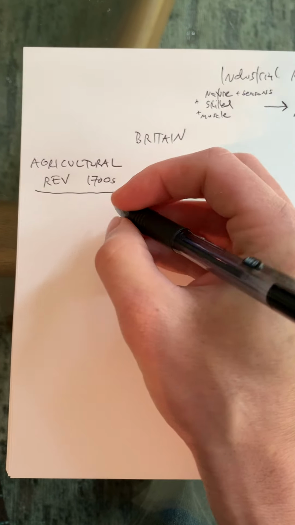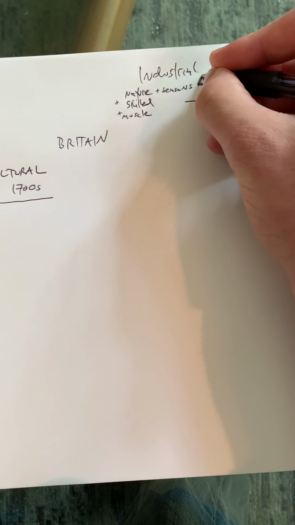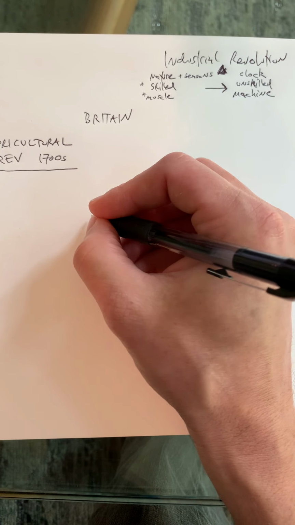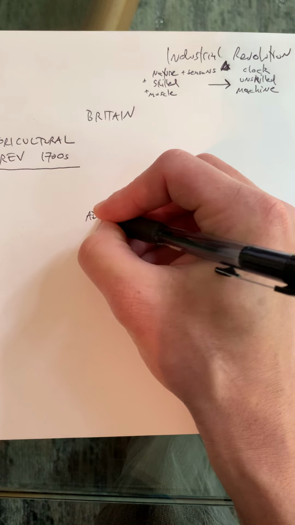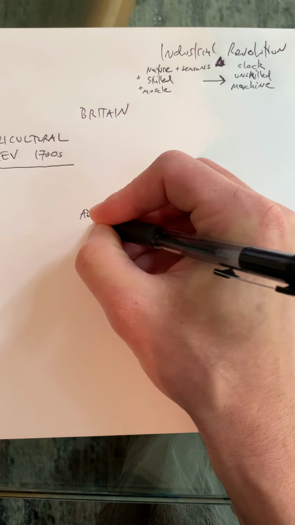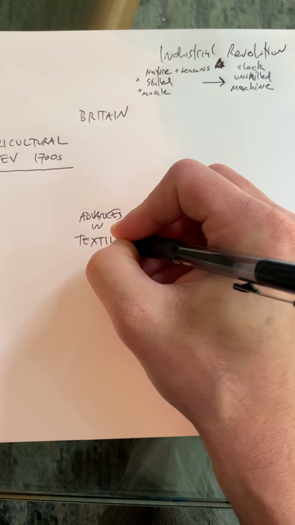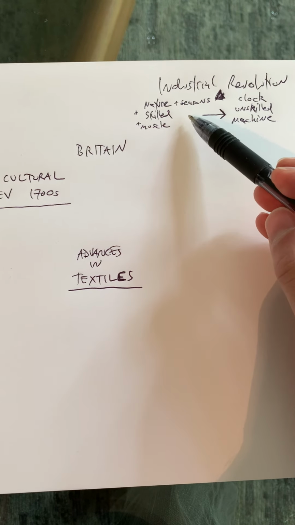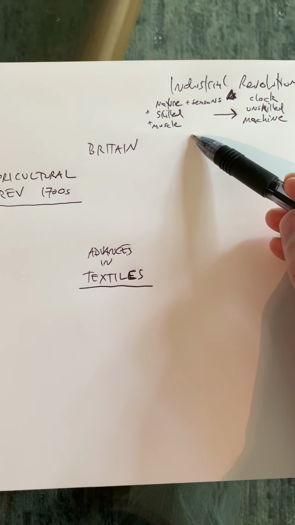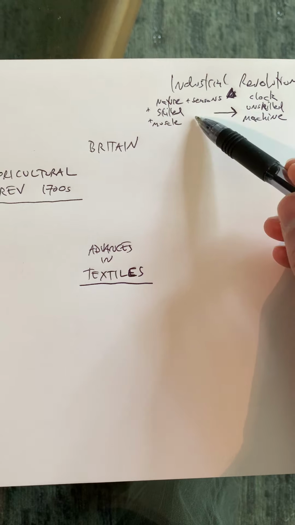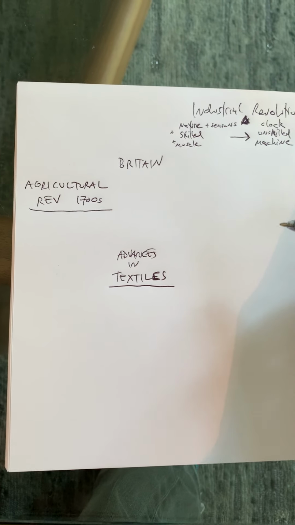And this is a change. Remember, all this is about change. Change is a triangle, the delta sign. And really that's what this whole unit's about, the change. Agricultural revolution, and also the other change that happens are advances in the textile industry, advances in textiles or cloth making. And again, what is the change that happens there? Where you have machine replacing muscle, unskilled labor replacing skilled labor. And we think about the consequences of that.